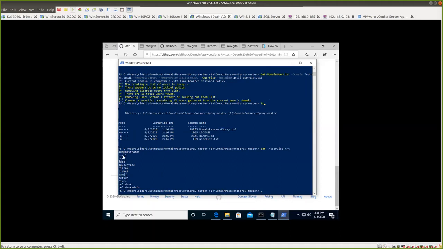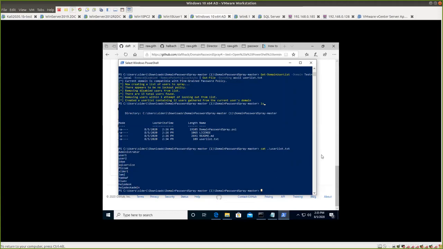So now this malicious insider has a list of potential users to attack. And if you're looking at this, they're probably going to want the administrator. That sounds good. Or they may want help desk admin or help desk, because they know that help desk can change passwords and help desk admin can do whatever they want.